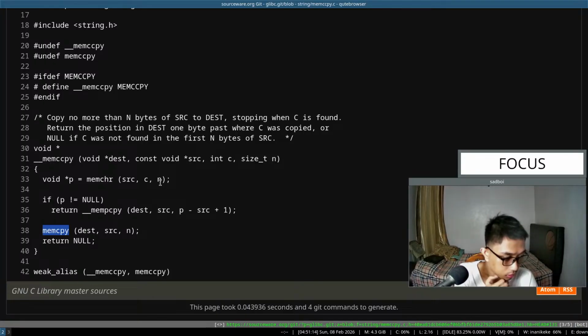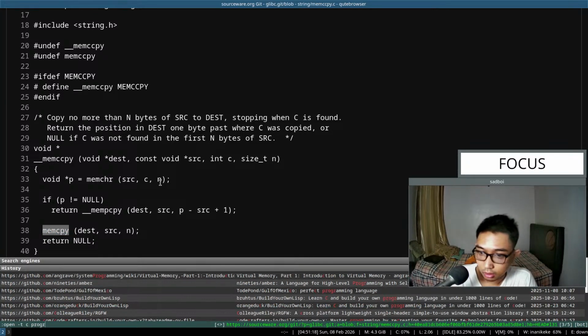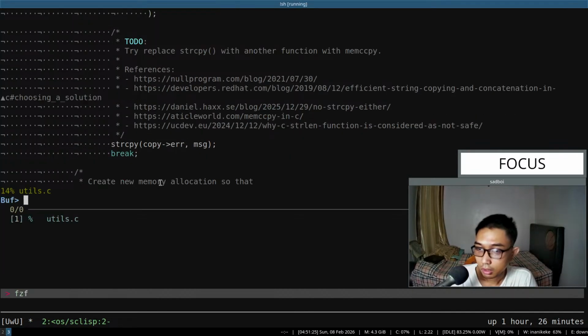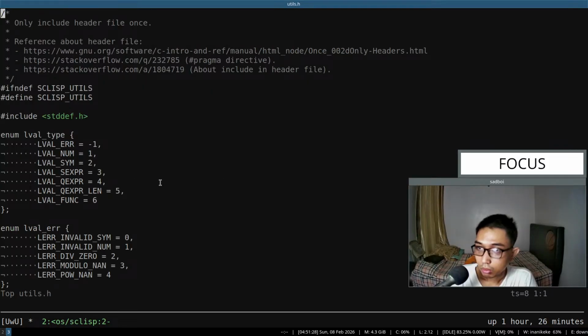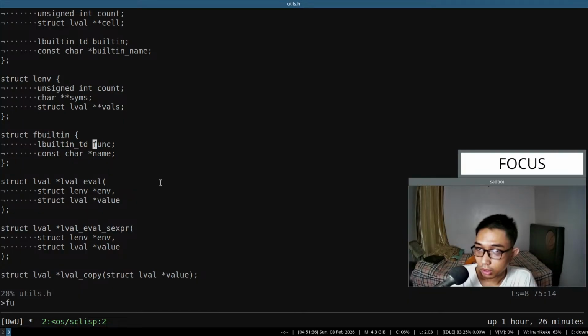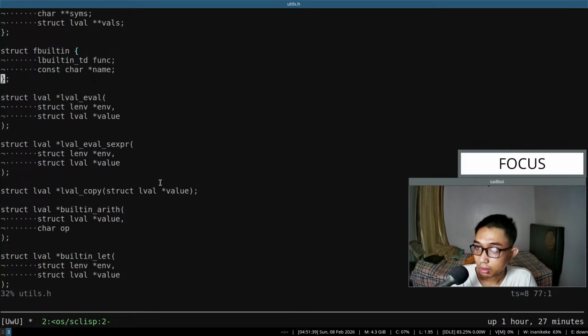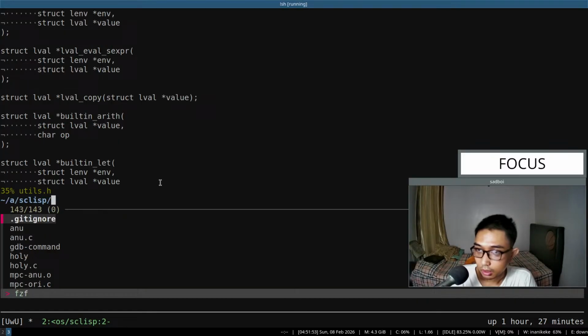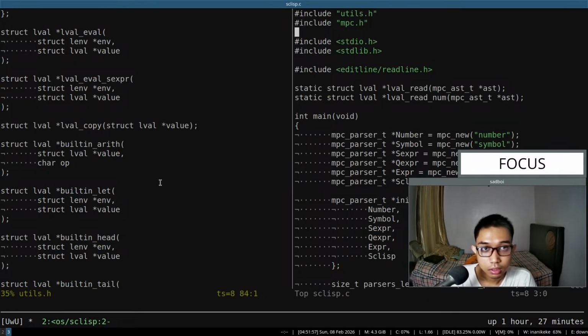Headers, huh? Okay, let's check that out. I'm using headers to declare some of the function prototypes, I guess, so that I can have the function prototype or declaration in another C code without actually including all the implementation.